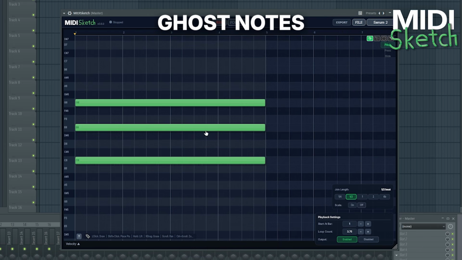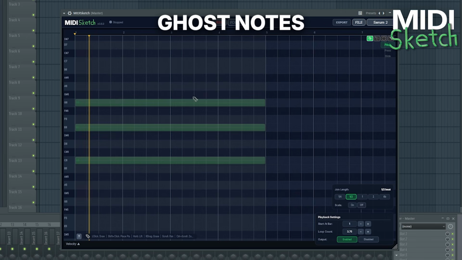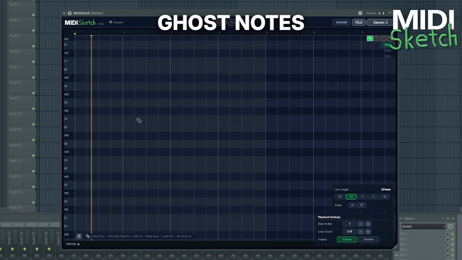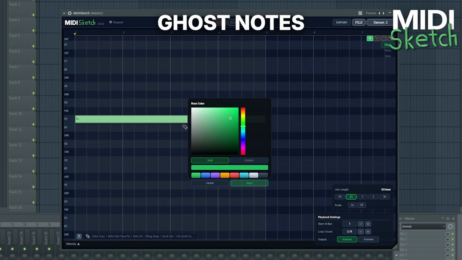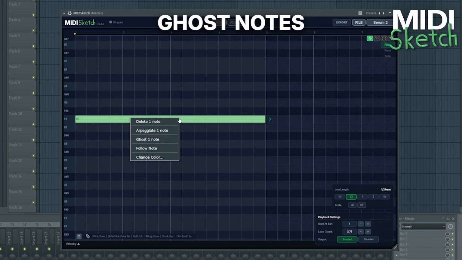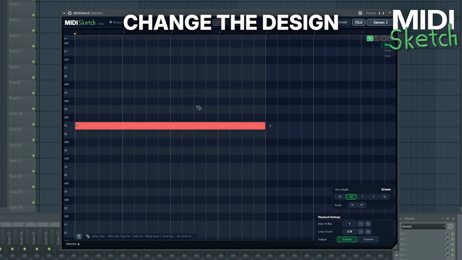In terms of ghosting notes, it's very simple. Double right click, you'll get this little cursor, and drag over stuff. It's ghosted. It's not going to play, but it's still there if you want to refer back to it later. To unghost, it's the exact same thing. Double click and drag back over, or you can right click and then ghost or not ghost, which also leads me into my right click menu for notes. We also have change color. So if I want to make a note red, I can do that.